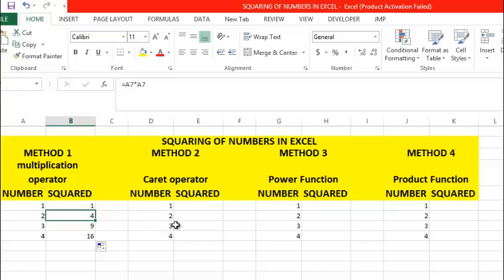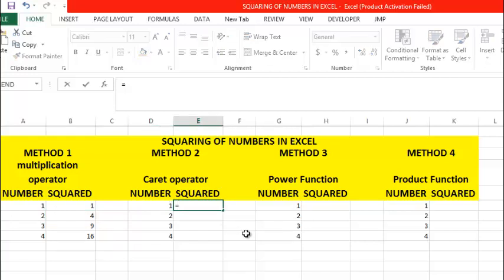The next method is what we refer to as the caret operator. Repeat the same way that you have done it earlier. Click on the cell where you want your answer to appear, click on the equal sign, then click on the number that you want to square, then hold shift and press 6, and it's going to give you that symbol, which is what we are referring to as the caret.